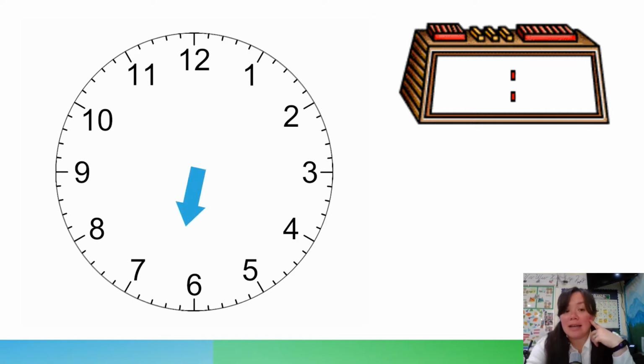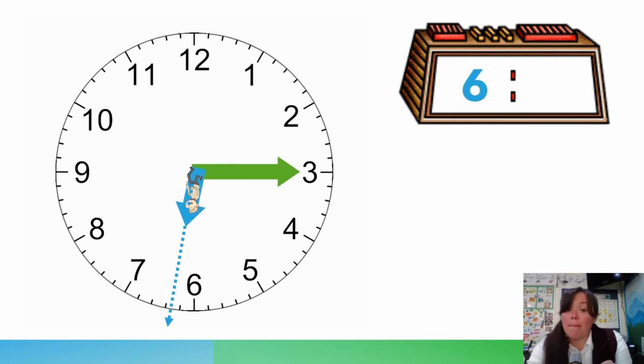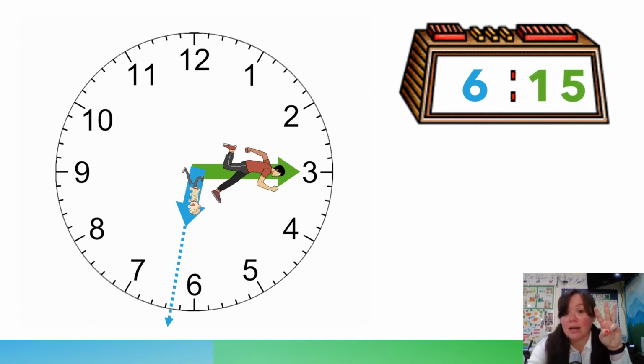If my hour hand is pointing here, we can see that it is on lap 6. Poor guy, he's just basically started lap 6, okay? And if I extend my arrow out, that helps a lot sometimes when I'm telling time to see exactly where he is, okay? So he's still on lap 6. And then let's look at our minute hand. He is right there on that number 3, okay? And if you remember, when he runs, we are counting by 5s, okay? So where I have 1, 2, 3 sets of 5, which would be 5, 10, 15. So he is on minute 15. It is 6:15 according to this clock.